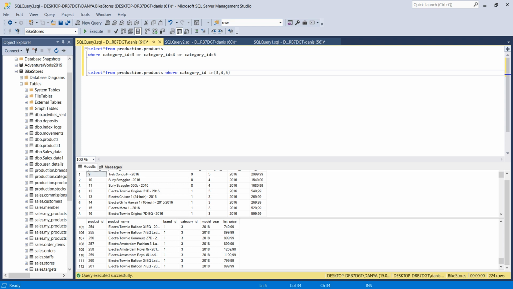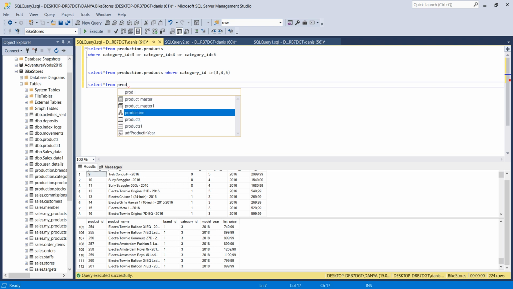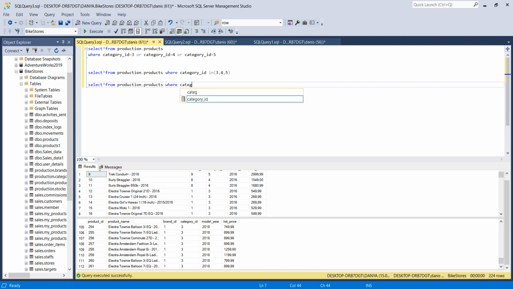So I'm going to use another statement. This is a little bit complex, but that's okay, no problem. Let's select from production dot products and after that where category ID. Let's say, first of all, I'm going to show you another table so you don't get confused.